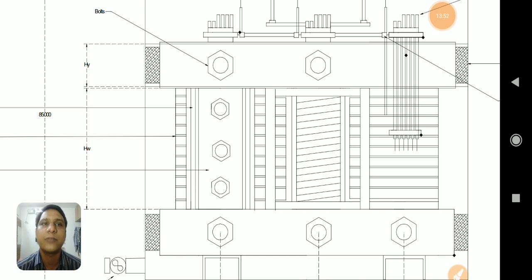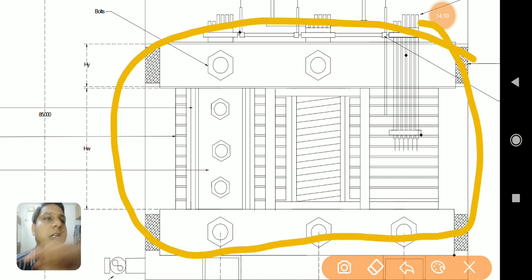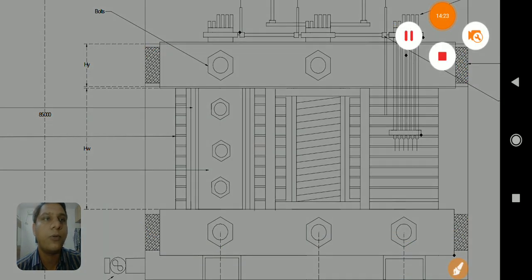If you go through the main dimensions of the transformer, there are two main dimensions. One is called H, the other is W, and these are nothing but the height and width of the transformer frame. The frame which is shown here, all of us are familiar with now what the frame of a transformer is. This part is actually representing the frame of the transformer. So I hope everyone will understand this better now after this discussion. This part will be helpful for you all.